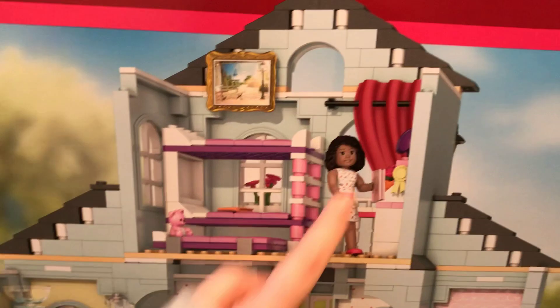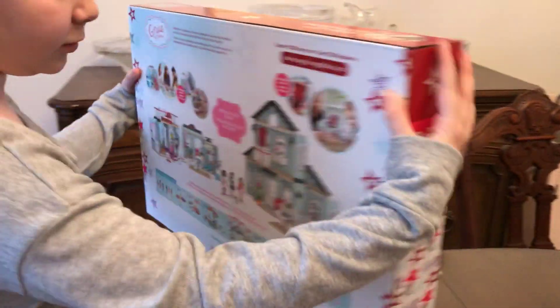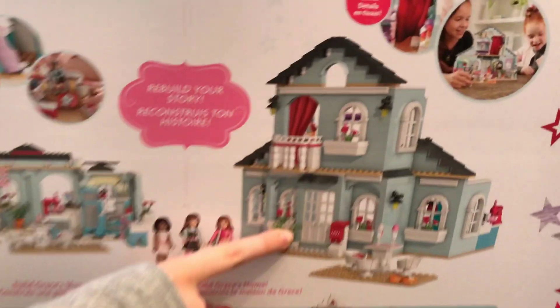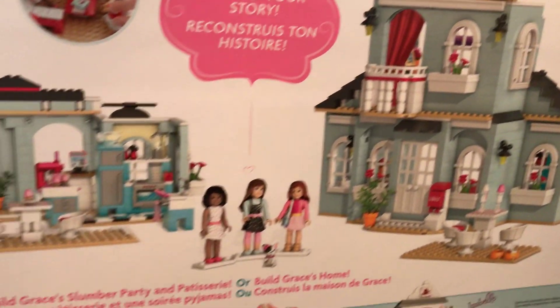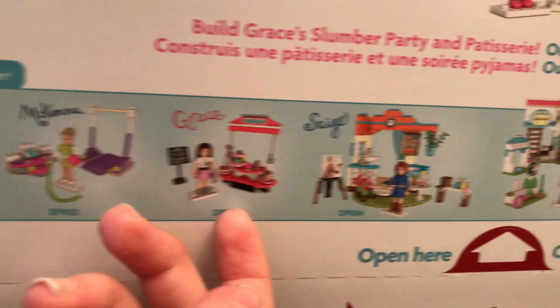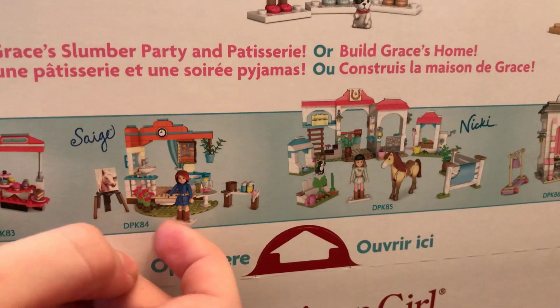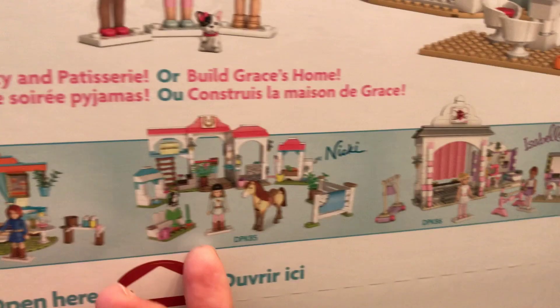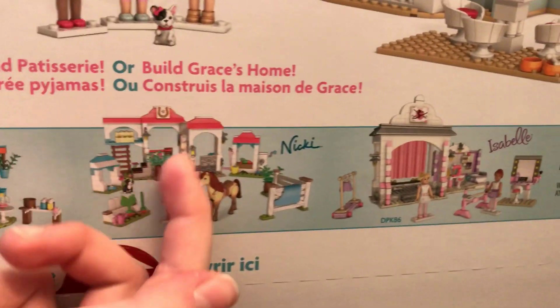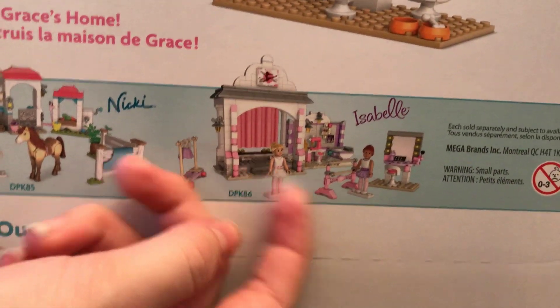So this is what it looks like — this is the inside of the house. There's a kitchen, living room, and a bedroom. And if you turn around, this is what the outside looks like. There are also more things you can collect, like these two character sets. Looks like McKinney's dance or gymnastics thing, Grace's cart — I actually have that set — Sage's horse stable and painting, and an American Girl horse set. And then this is Isabelle's dance studio.